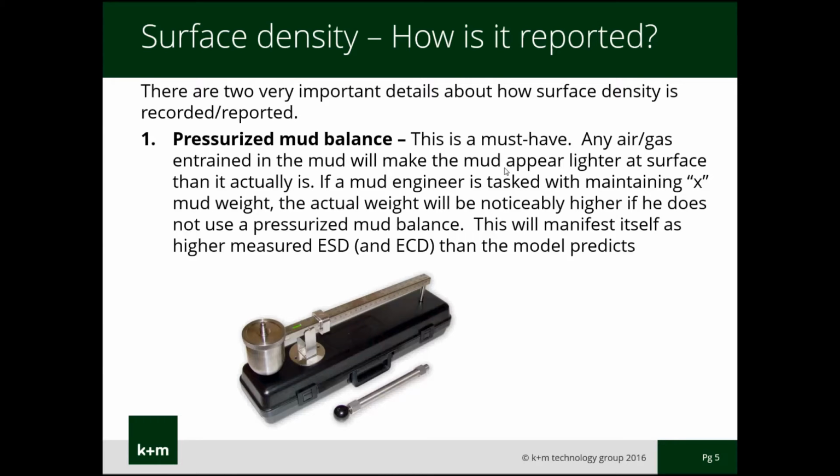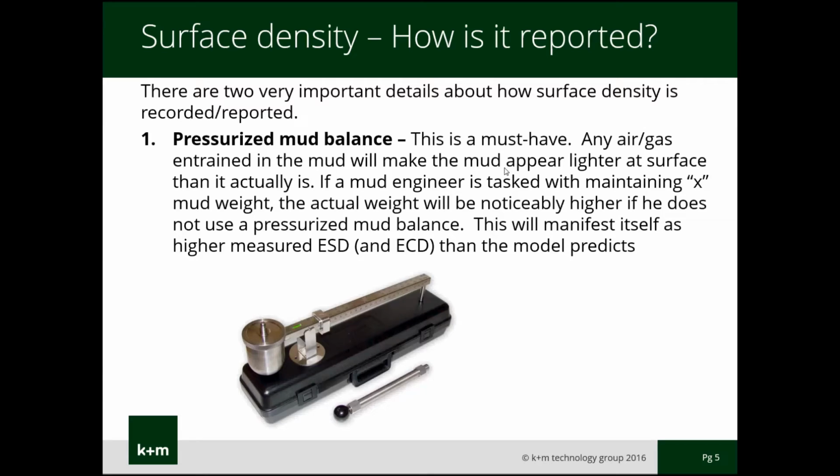A pressurized mud balance needs to be used at the rig site on all wells. And this is because any air or gas that's entrained in the mud system, particularly an issue with oil-based mud, will make the mud appear lighter at surface than it actually is. So if the mud engineer is asked to maintain a certain density and he's not using a pressurized scale, he'll have to add substantially more barite to compensate for these air bubbles that are entrained in the system. If we put just a little bit of pressure on the mud and compress the air bubbles, the density will be much more correct and much more reflective of what it looks like immediately below the bell nipple in our well as we start to pressurize that fluid column.